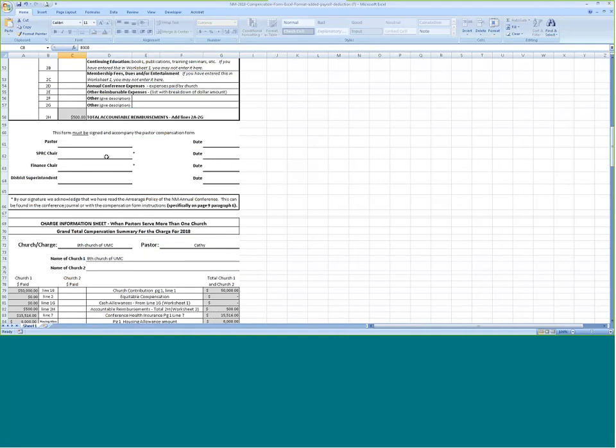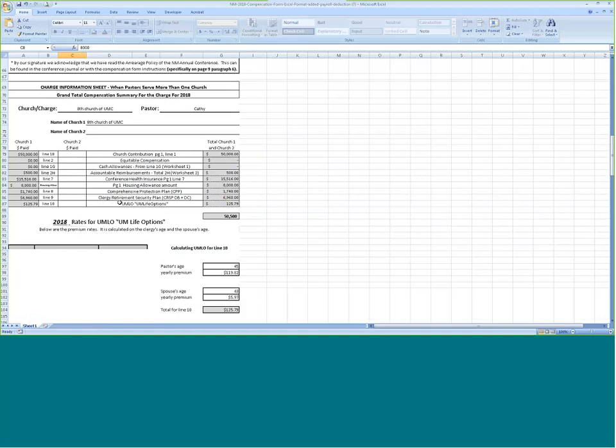This is very important: if they sign this, they understand that if the church doesn't pay the pastor's health insurance or doesn't pay the pastor's salary, there are consequences. So I want to point that out to you, please make sure that everyone reads that. All righty, let's scroll down here.